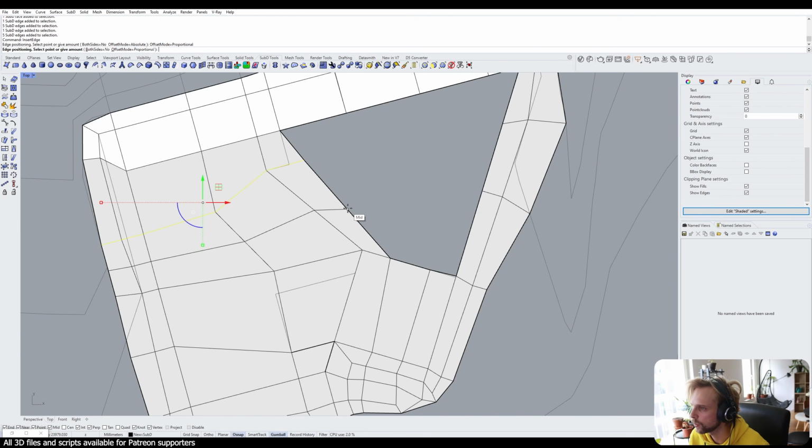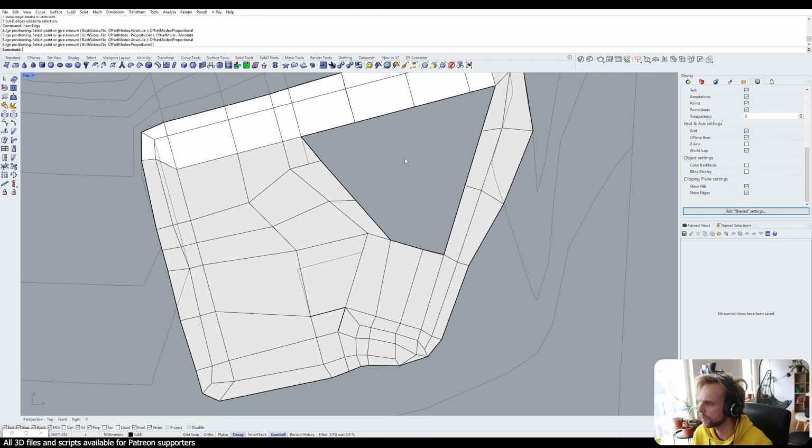So if we are doing midpoint with proportional, it's going to hit the midpoint for every edge, right here, right here, right here. It's always going to hit the midpoint. With absolute, it's going to be more of an offset, right? So even if we're hitting the midpoint right here, you can see that all other edges are not being hit at their midpoint. So I really prefer using proportional for this kind of a task.